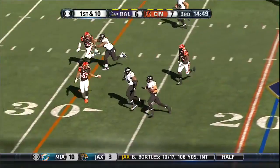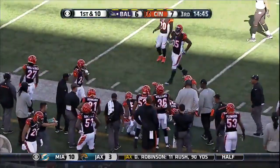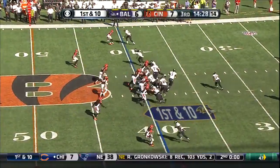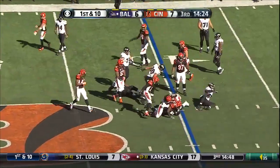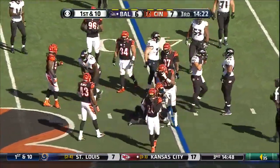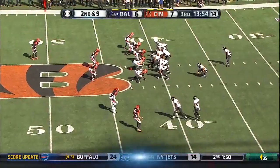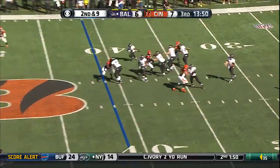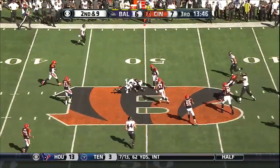The screen to Juszczyk on the near side of the field, and he's got lots of room to run before he's bumped out of bounds. Pick up a big chunky yardage on first down. 21 yards, the longest pickup of the day for the Ravens, and this is Forsett. And Forsett across the 40, close to the 41-yard line. In that first half, Torrey Smith has yet to catch a football. Flacco, deep drop, plenty of time, and throws and intercepted. Picked off by Emmanuel Lemire.